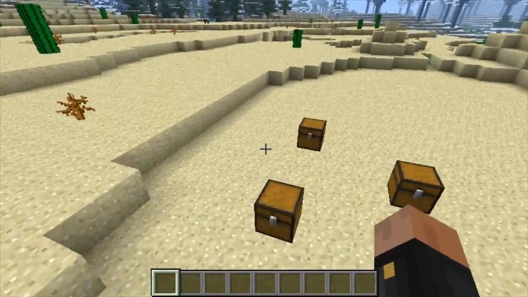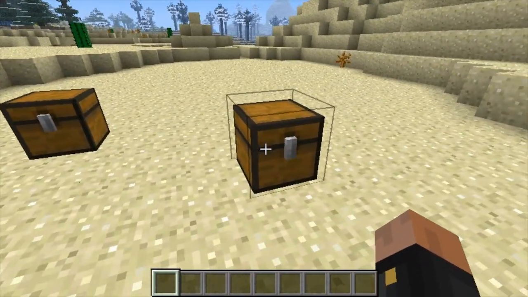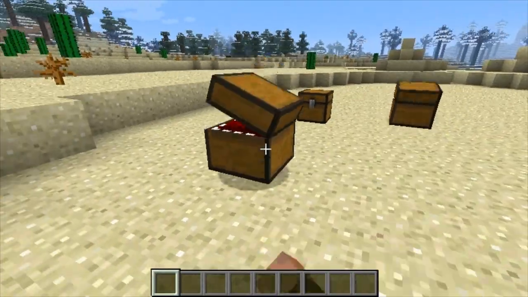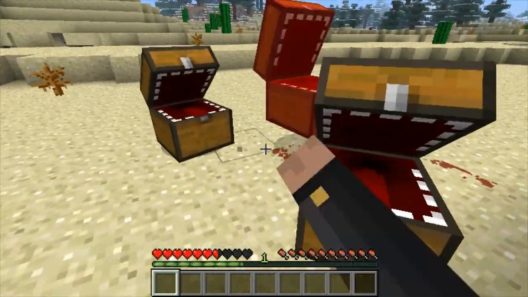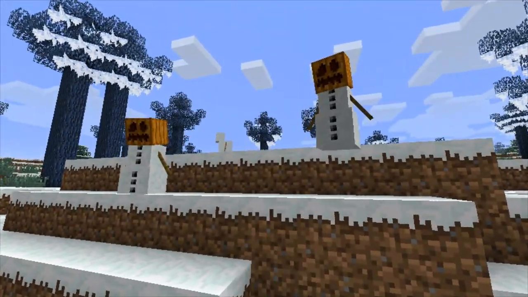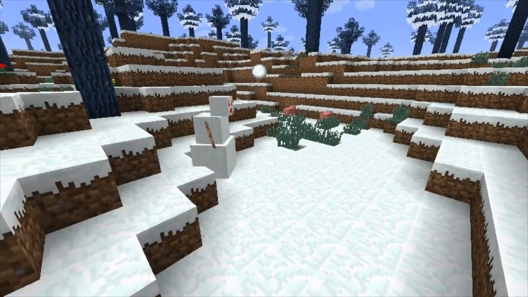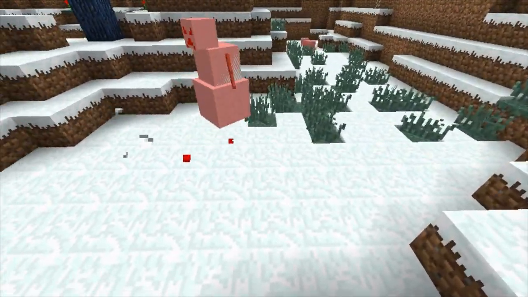The next one up is the Chest Mimic. This is very hostile and he will play a trick on you. He'll disguise himself as a chest, and right when you right click him, he'll start to attack you. He'll spawn in the overworld. If you notice right here, we have ourselves some snow golems, and what are they attacking? They're attacking an evil snow golem. These guys are bad. They are hostile and spawn in the overworld.